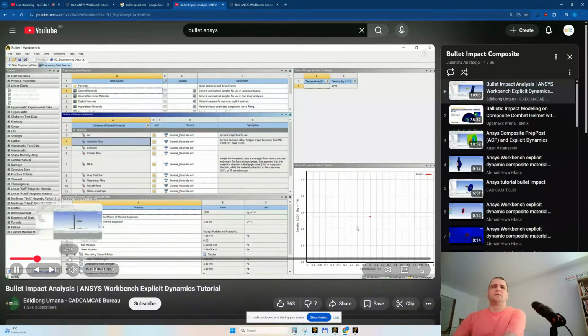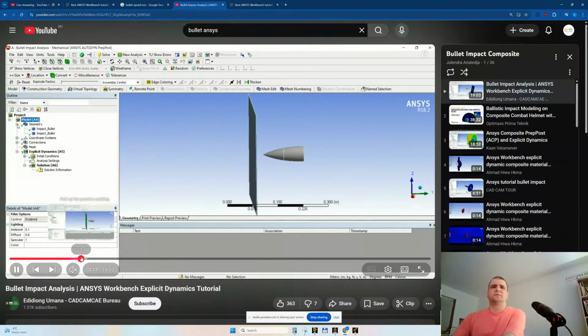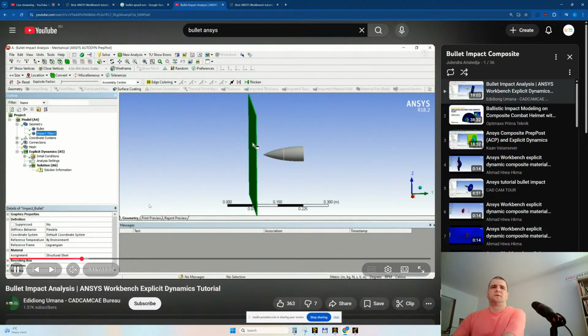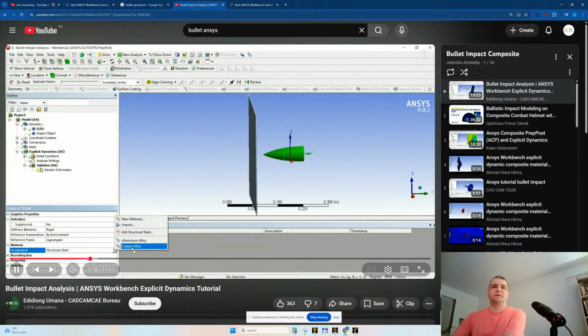Aluminum alloy. No, please, no. The bullet is rigid, so the material does not count at all. He is changing the material in vain. It does not matter because the stiffness is infinite.